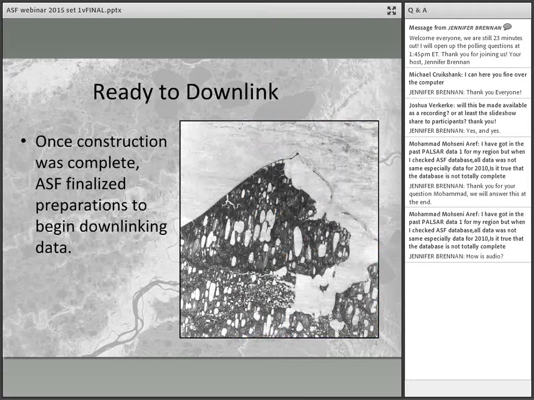By August of 1991, the first ERS-1 acquisition was downlinked at Fairbanks, and the Alaska SAR facility was born. This SAR image, acquired over Point Barrow, Alaska, is one of the oldest ERS-1 images in the ASF archive and represents the start of ASF's long history of archiving data for distribution for NASA.